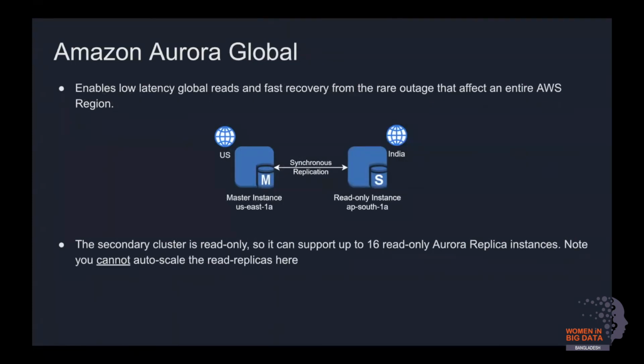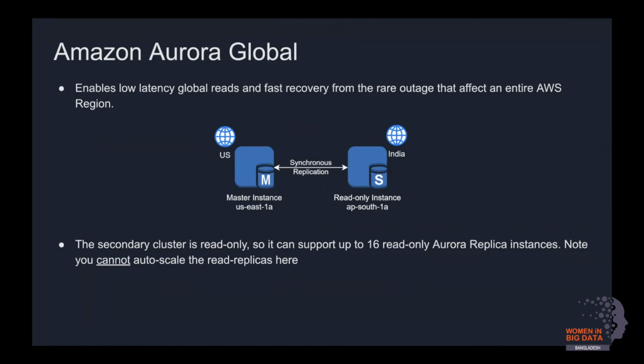The next is the global one, Aurora Global, which they have extended further. Many organizations, or you can think of it like you're building WhatsApp. In case of WhatsApp, you don't know from which part of the world your user is going to be. It can be India, Bangladesh, the US, the UK, any part of the world. There, if you need to provide a consistent, lower latency database, that's how Amazon Aurora Global works. It allows the user to read the data from a nearby geographical location.